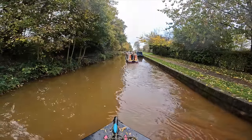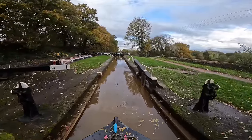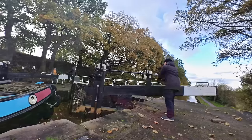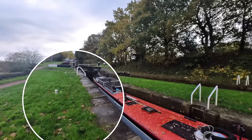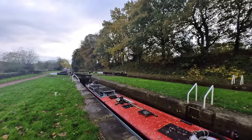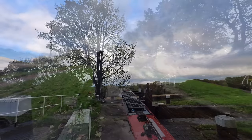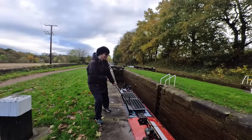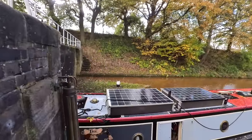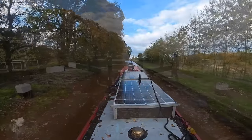Our first stop today is Road Heath, nine locks away. Let me show you how I do these locks single-handed going down. Once the boat's in the lock I always take my rope and throw it loosely on the grass and never tie it round anything — I just have it there to grab quickly, because when you're going down in the lock your boat can get caught on the sill and sink. Once the lock is emptied I open the gates and actually pull my boat through. This means I don't have to go down the ladders, cruise the boat out, moor up, and go back to shut the gates. It's a lot quicker but it's hard work. Remember that the purpose of locks is to navigate your boat up and down hills.